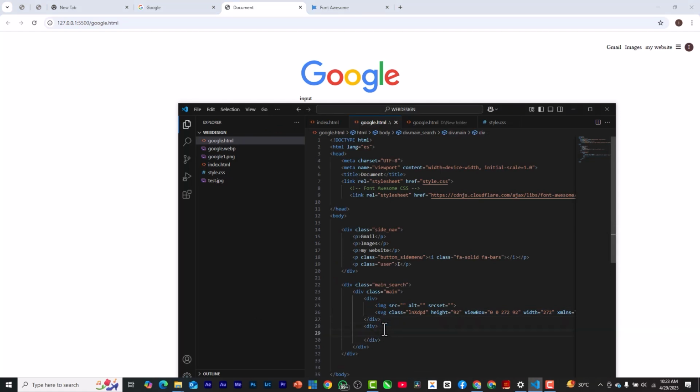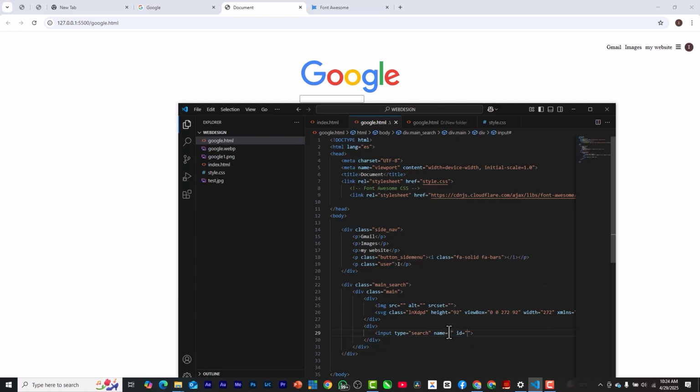I said we have an input tag, input of search. I believe there's search. You can use any one here. Yeah, let's just use this one, input search.